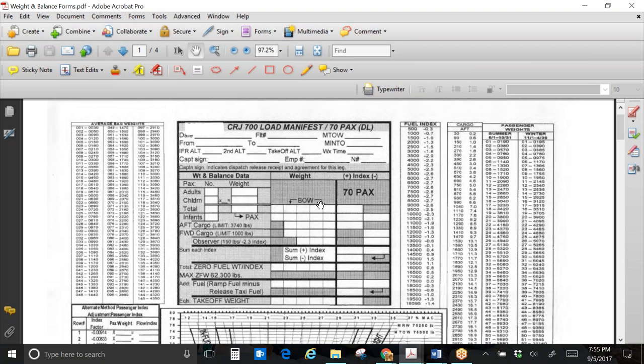and let's say you have a jump seater sitting in the cockpit, a lot of stuff is adding weight to the front. A lot of times they have to either take ballast and add it to the back of the plane in order to keep the center of gravity level, or they have to ask passengers to shift from the front to the back or move kids.